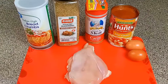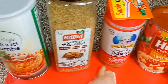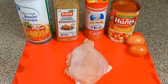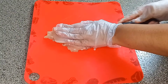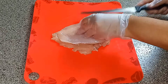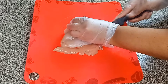Okay guys, we're going to go over all the ingredients that we're going to be using to make our delicious crispy chicken parmesan. I have a total of 2 eggs, a can of pasta sauce, my spices, and also the breadcrumbs that I'm going to be using to coat my chicken with, and also one huge chicken breast that we are going to cut in half. I did cut that off the bone, so we're just going to cut that in half because we want to get this as flat as possible so that our chicken will cook evenly. Now, you don't want to leave it too thick again, guys. You want to make sure that your chicken cooks evenly, okay?